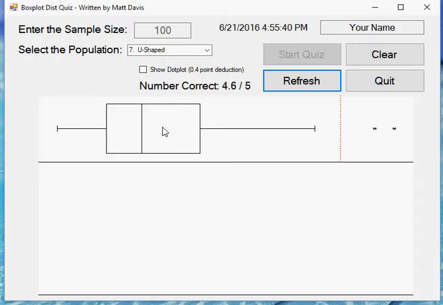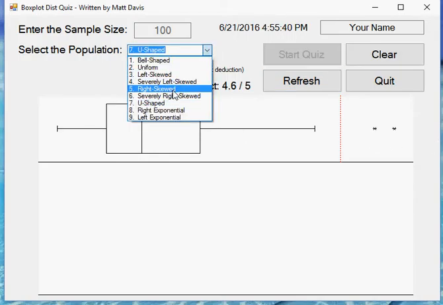I'm not 100% sure. The good news is if you mix those two up, you get partial credit. I'm going to say that this tail is long enough that it's probably forming a downward slope, and go with left exponential. I could cheat and do the dot plot, and that might help, but the cost of doing the dot plot and the cost of missing and getting the neighbor is the same, so I might as well take a guess and maybe get it right. I think that with the peak here and a reasonable tail on the left, this is probably right skewed rather than severely right skewed. So let's see.